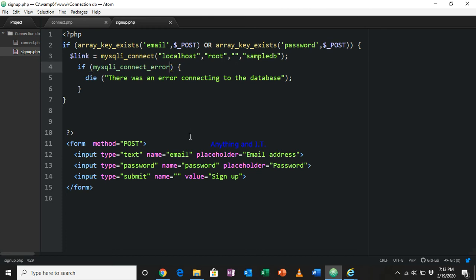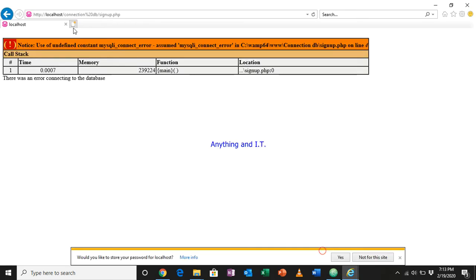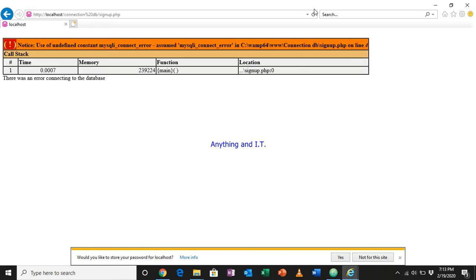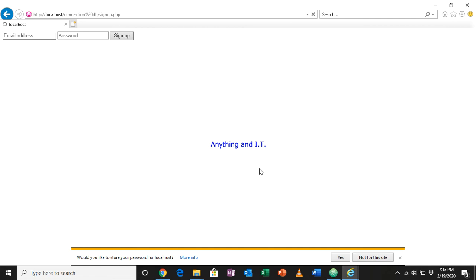Okay, we forgot the opening and closing parenthesis. So again, okay, it has successfully connected to the database.